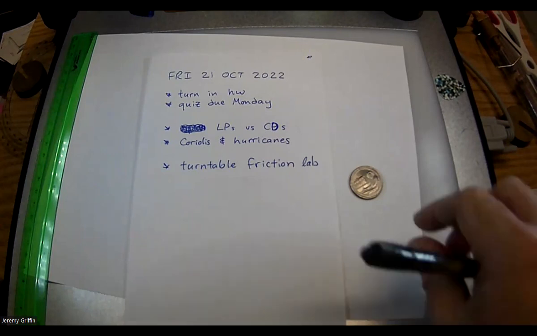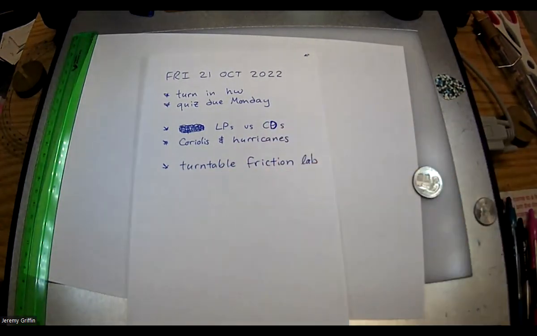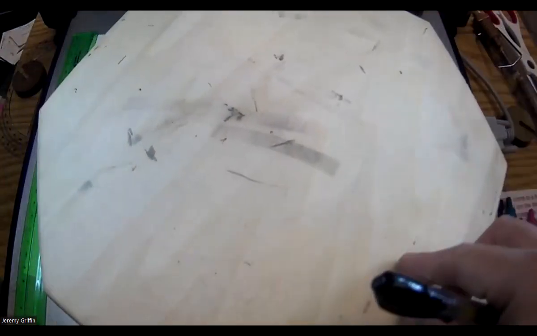All right, let's get to the main thing today. I want to take you guys out with the Turntable Friction Lab. There's a bunch of turntables. I've got as many turntables back at the lab tables as I could find. I'll give you guys this one too, but let me use this one for a demo real fast.